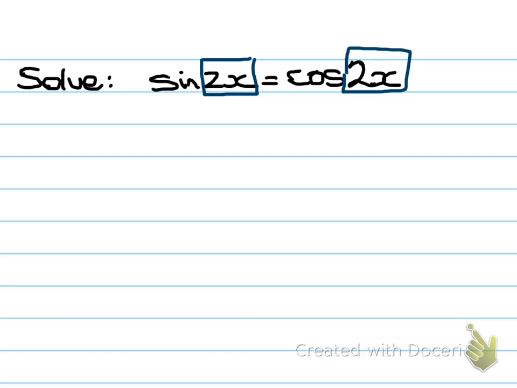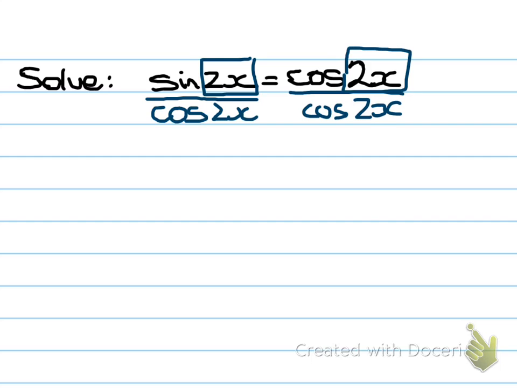So what I'm going to do is divide both sides by cos. Now obviously, so that you've got sine over cos, you can't just divide by the word cos. That means absolutely nothing. So we're going to divide by cos 2x. But whatever you do to one side, you have to do to the other, of course. That would be a grade 8 mistake. But look at your left-hand side. Sine 2x over cos 2x. Well, that is just tan 2x. So we have tan 2x on the left, and on the right, the top and the bottom are the same, so we just get 1.